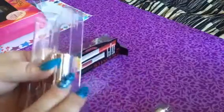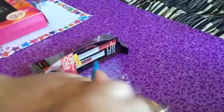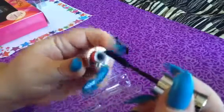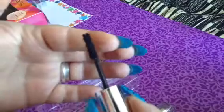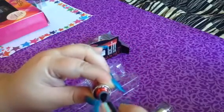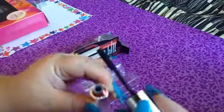And then these are, I'm assuming, the fibers, or it says extensions. So let's hope these are black and not like white, because I know some are. Okay, they are black, and that's like filled. It is filled. I feel like that's a lot to come out of this thing. So it's just little fine hairs.